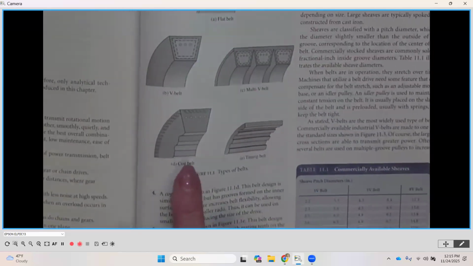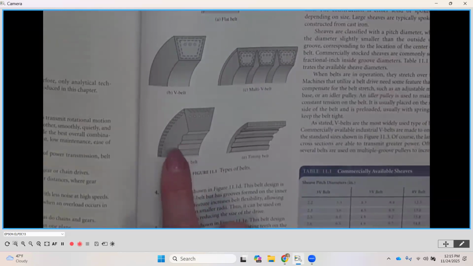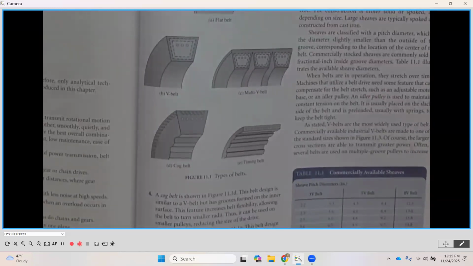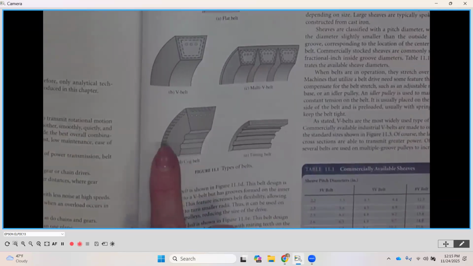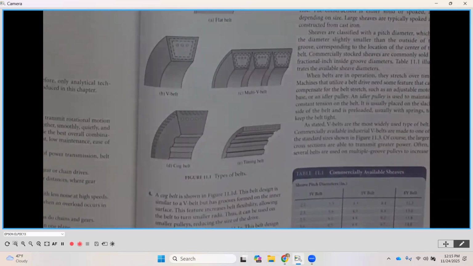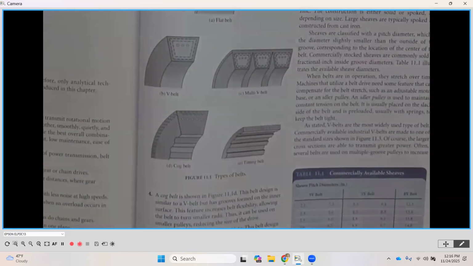The next one that we have here is called a cogged belt. In this case, you'll notice that the cogs take little rounds out. This is not to engage with what we call a timing belt, which we're going to look at in just a bit. This is a thicker, heavier, chunkier belt, and in order to make a radius, we need to take a little material away so that it can go around a smaller sheave. And then the last one we have is going to be a timing belt.